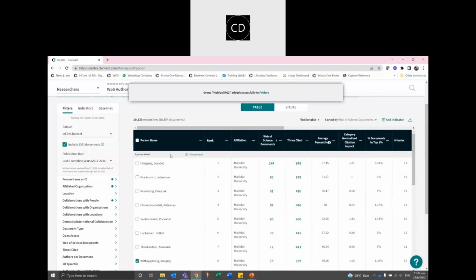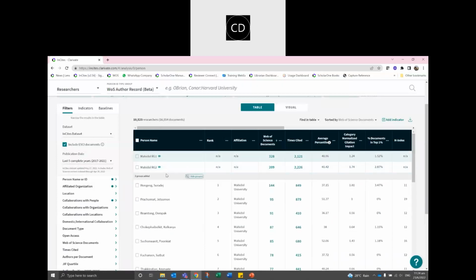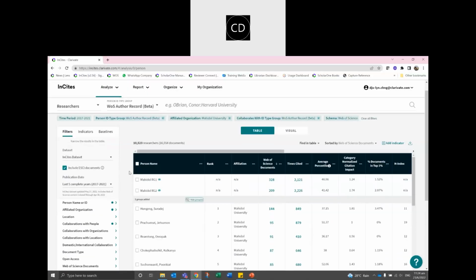So now I have the two groups available here on the top of my table. You can compare the research groups within Mahidol University, or you can also compare the groups across other universities if you are aware of other research groups doing the same research as these researchers.